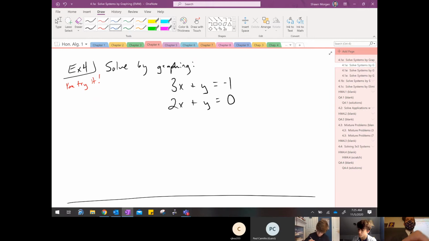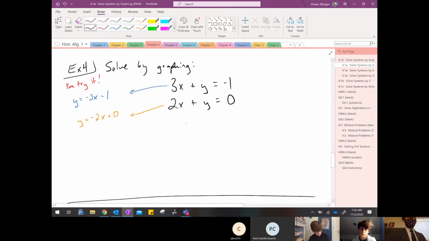All right, let's see here. Mossy, what did you do to get y by itself on this first equation? So y equals negative 3x minus 1. Again, put that x term first, okay? Joey, what'd you do on the second one to get y by itself? So we got y equals negative 2x. Technically, it's negative 2x plus 0. Nobody ever writes the plus 0, but I'm going to put it there just to illustrate that 0 is our y-intercept. Very good, very good.